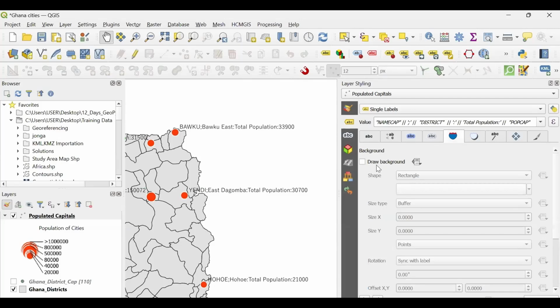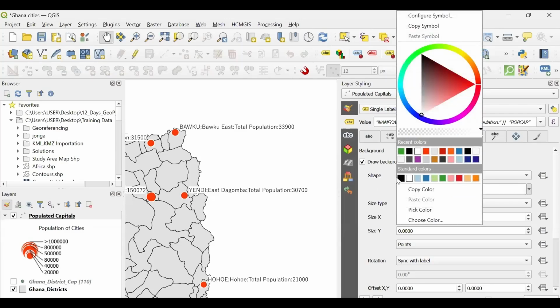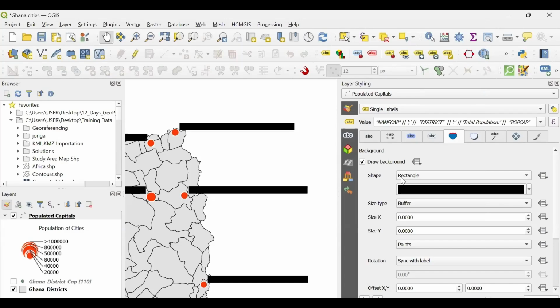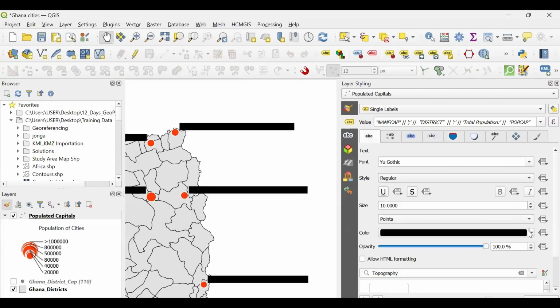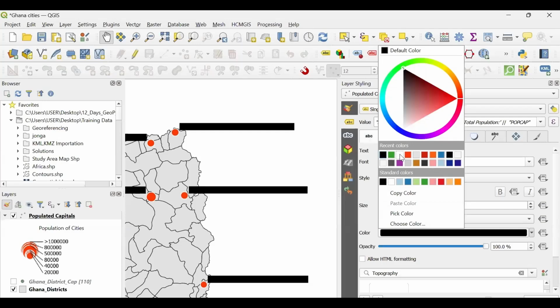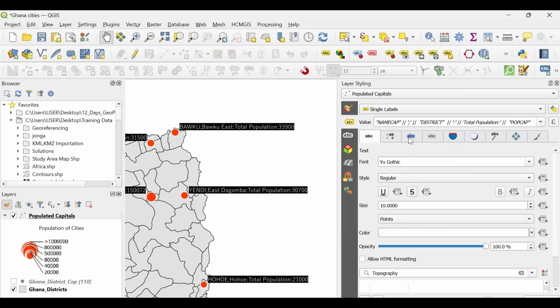What we need is this. We want to draw a background, because the writing is white, and maybe on the map you want to add a background so that it can improve visibility and you can see the map clearly. So now I will activate draw background so that there will be a background layer, so that the text can be on top. I'll come here and change the color to black. Wow, when I change it to black, the writing cannot be seen. Then we have to change the font color to white. So I'll come back to the text, which is the first one, and change the font color to white. Can we see that? Okay.